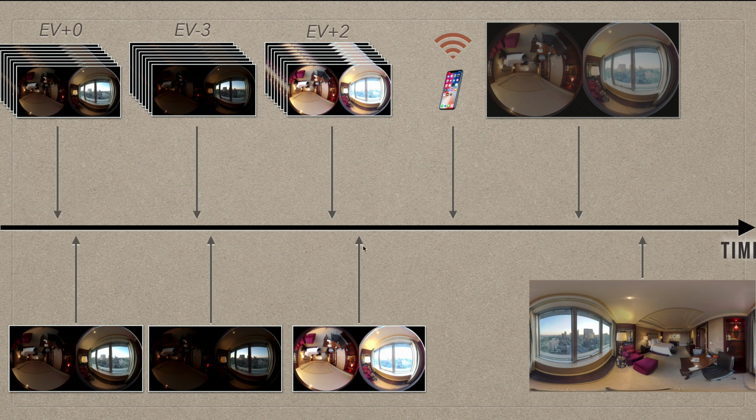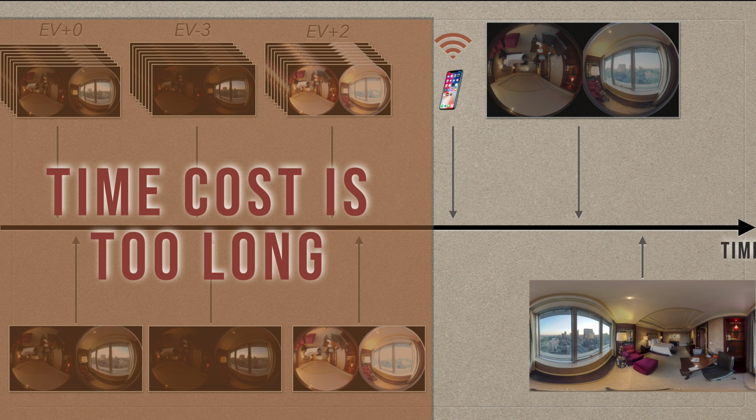Actually, the stack and merge gonna take you a lot of time. The time cost is way too long for me, especially when you have a faster paced capture. The shooting process is just way too long. I have mentioned in my previous episode that the time cost is around 25 to 40 seconds to capture one set of SuperHDR shot. That is because the stack and merge gonna cut the whole process into different parts, and that is a time gap.